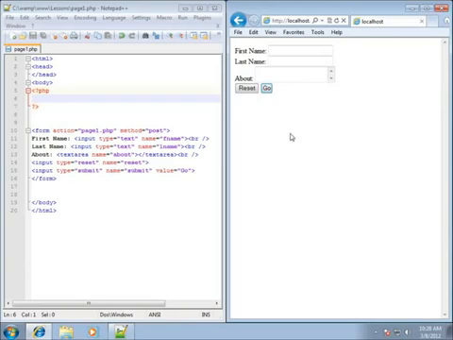In the last video, I went ahead and created this form that I have here to work with, and I actually submitted it, my name, and you basically saw it refresh. In this lesson, I want to talk about how to get those values and do something with them. So here I am in my PHP code.